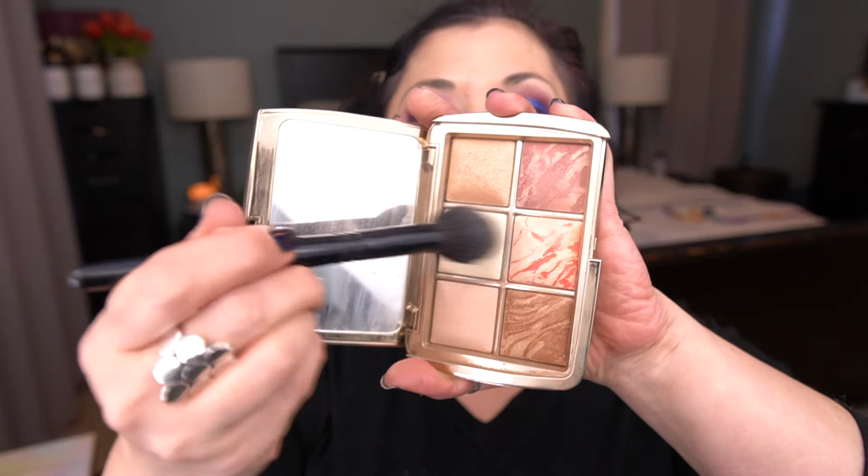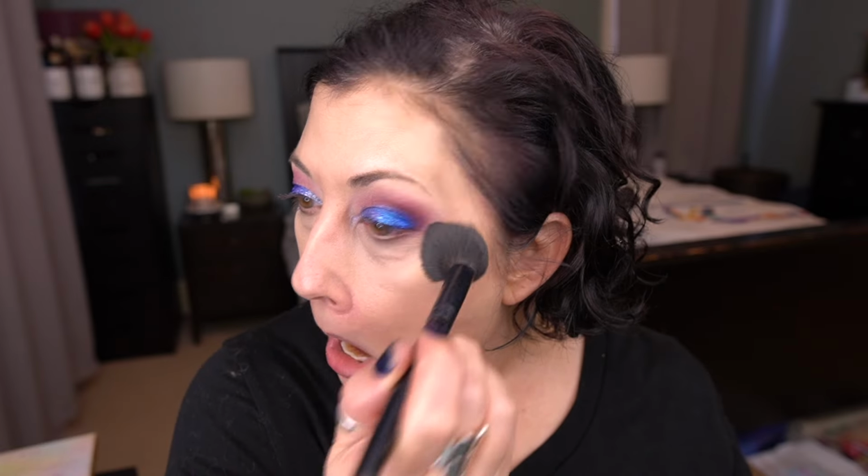There we go. And then I'll take a brush. I have cat hair all over my face. I can feel it. And I'm just going to take this fluffy brush. This is a Wayne Goss 02. You can't buy this anymore. Sorry, but I'll just take a little bit and take off that excess powder. Blend it out. Okay. That's the under eyes. I didn't use that dark blue in that blueberry muffin palette.